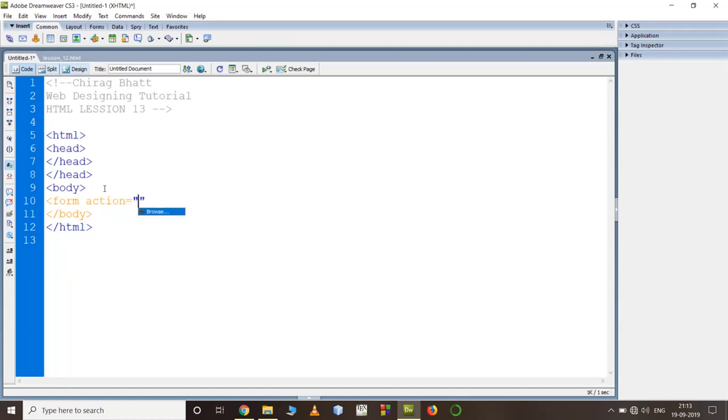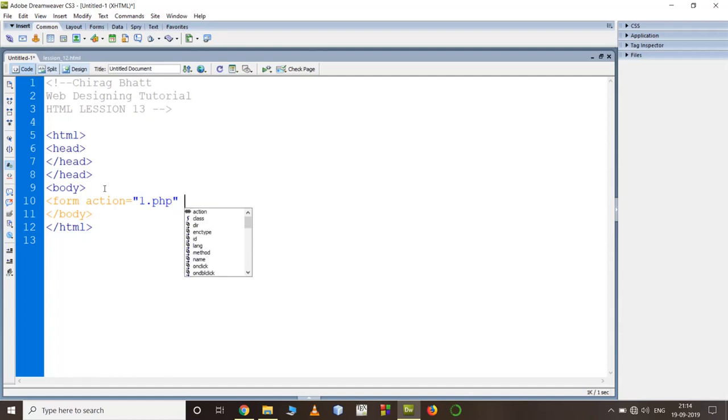The attribute action means once you fill the data of a form and then enter the submit button, the data will be submitted or redirected to the page which is nothing but an action page. Action means one dot, let's say php, so the form data will be redirected to the one dot php.